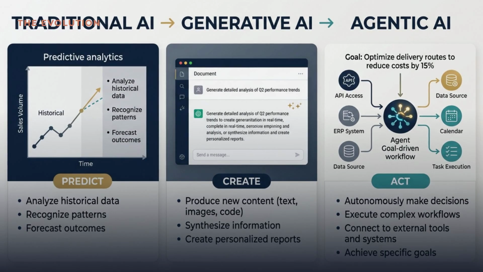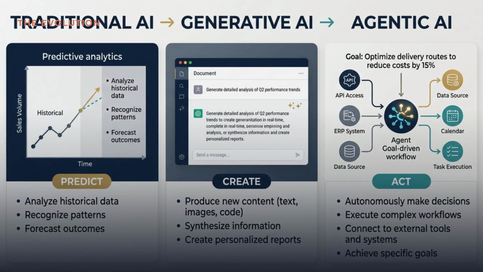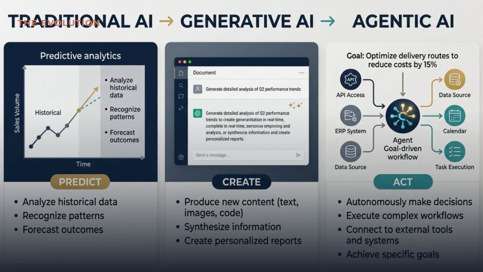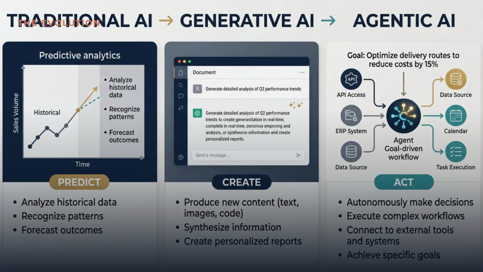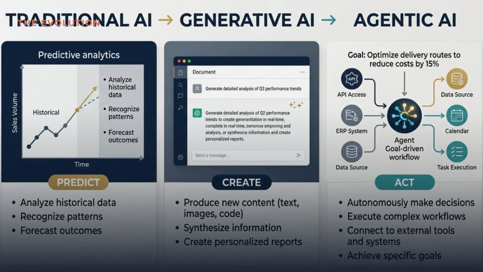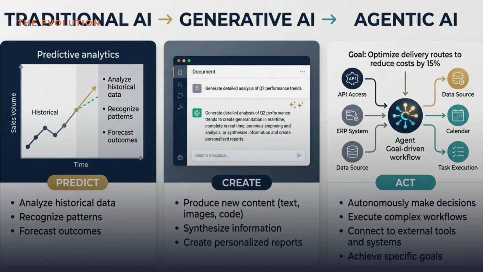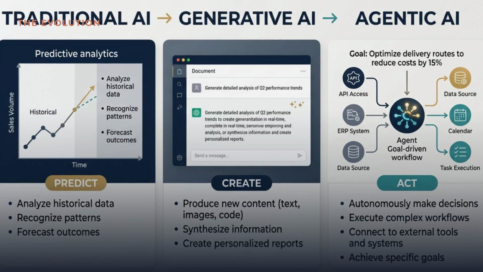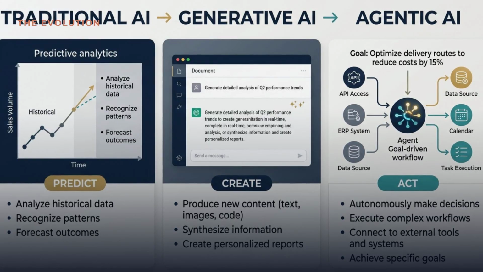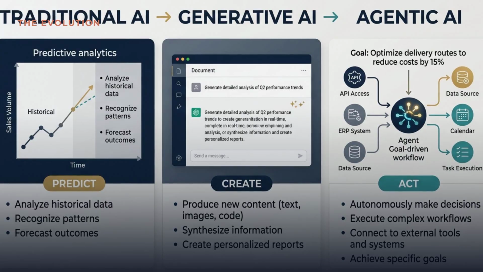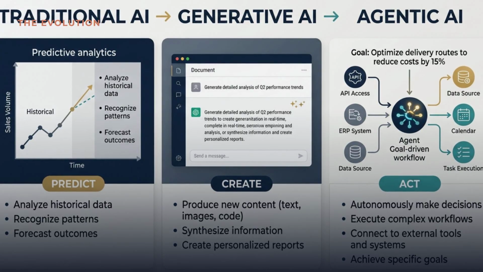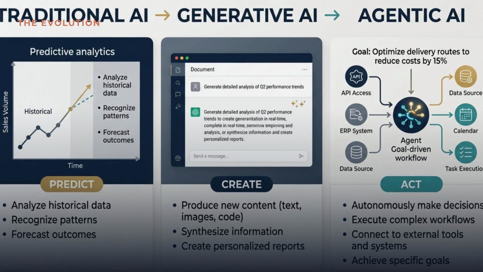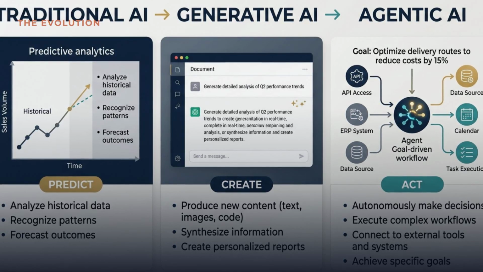Think about the evolution in 3 stages. Traditional AI is about prediction. It classifies and predicts. Generative AI added creation. It can generate text, images, analysis, and code. Agentic AI adds something else. It adds action. Instead of only producing information, an agent can use that information to decide what happens next. Traditional AI predicts. Generative AI creates. Agentic AI acts. How much autonomy you actually give that agent is a governance decision. We'll come back to that.